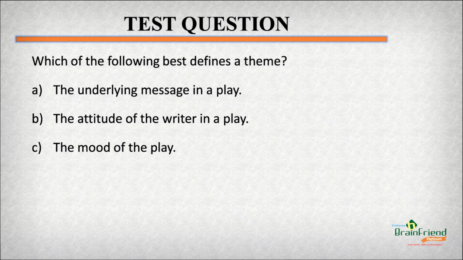Now, let's take the following questions to see how much we've learned so far. Question 1. Which of the following best defines a theme? A. The underlying message in a play. B. The attitude of the writer in the play. Or C. The mood of the play. And the correct answer is A. The underlying message in a play.